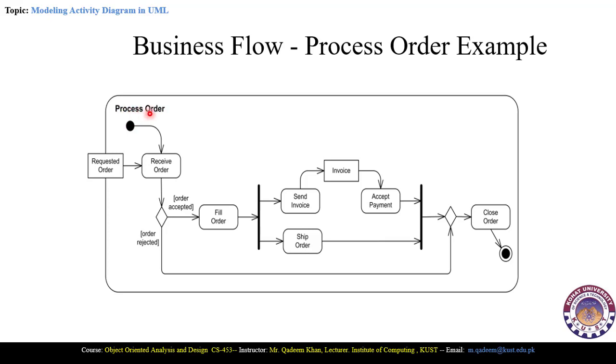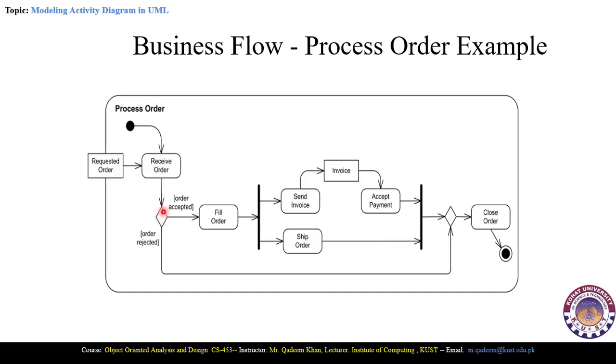Inside of this frame you will provide the stereotype and the name of the process order. The process order is the activity diagram name, and that is literally written here. From just this label we understand the purpose of this activity diagram, or what it is showing here. Process order means that this activity diagram will process orders. First, request order means that after starting the activity diagram, the input will be provided to receive order from the request order input. So this is the action which receives the orders from the requested order.